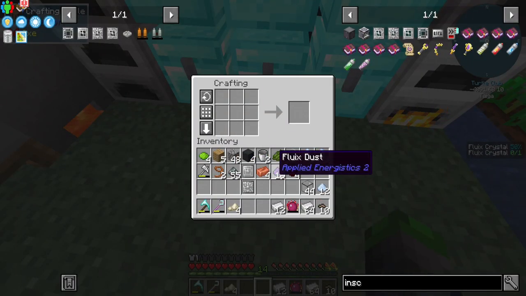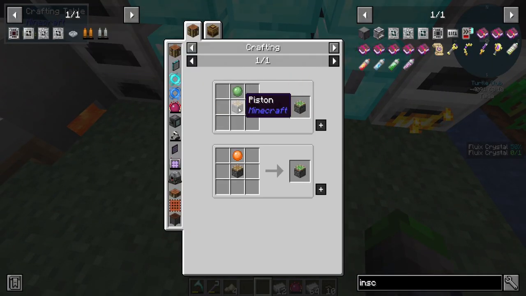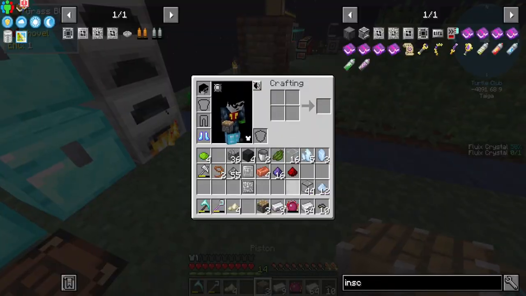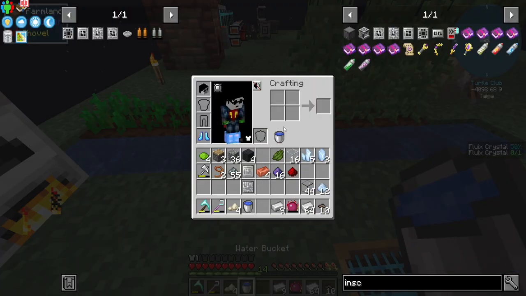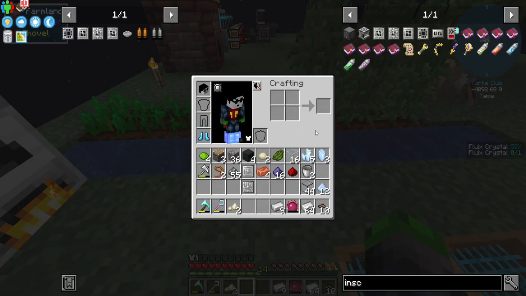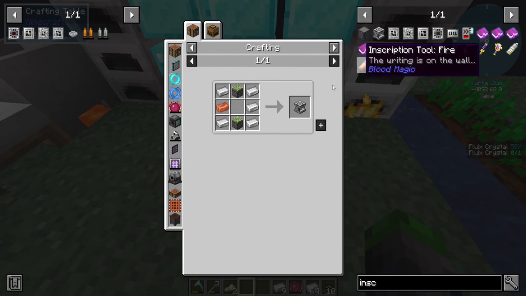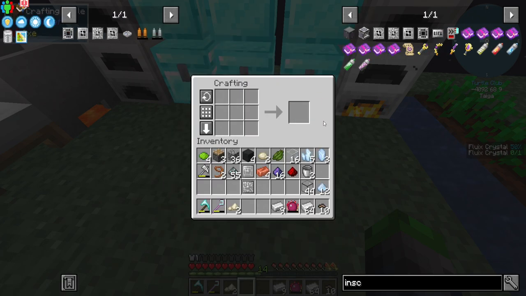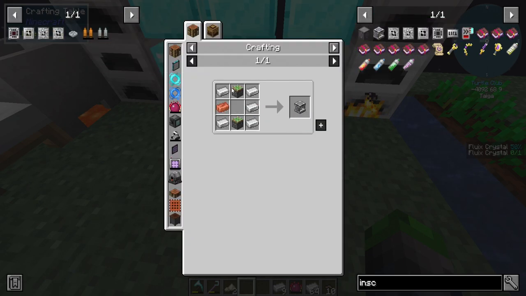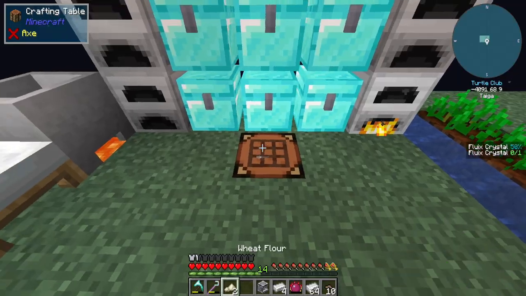We need to create another... two pistons. We need one more piece of wood. Inscriber. Shebang. We need the dough. Do, re, mi, fa, sol, la, ti, do. Cool beans. All right. And then with that, we make... Oh, I haven't even made the slime yet. That's what the problem was. Cool. All right, there we go. Inscriber, bam, numero three-o. Very good.